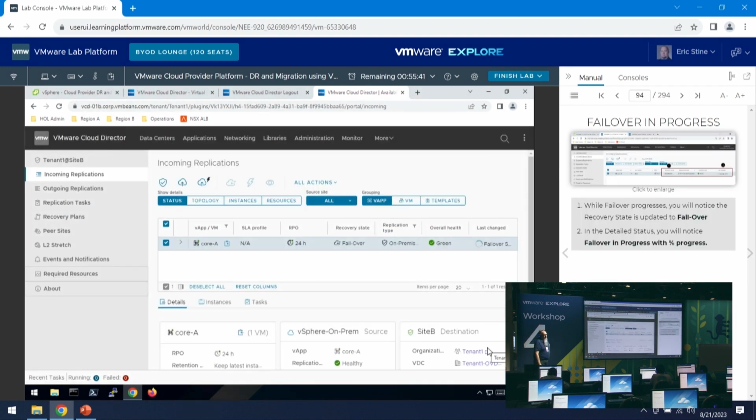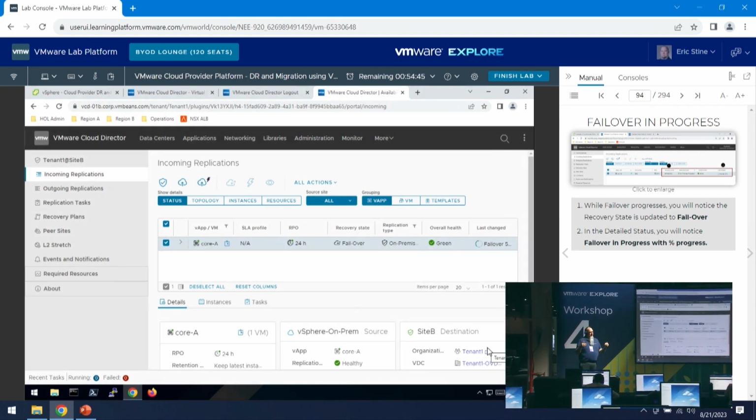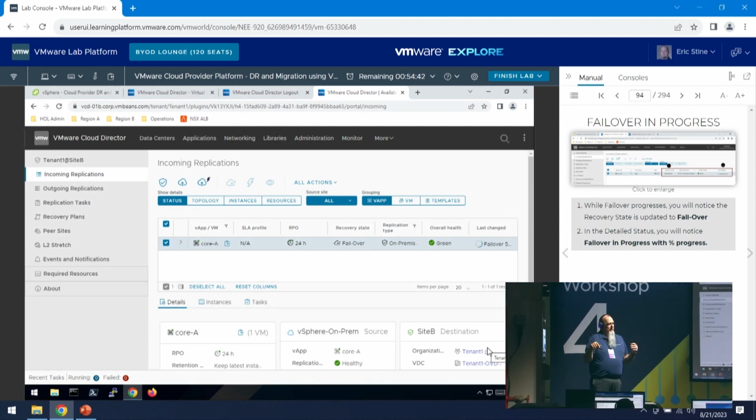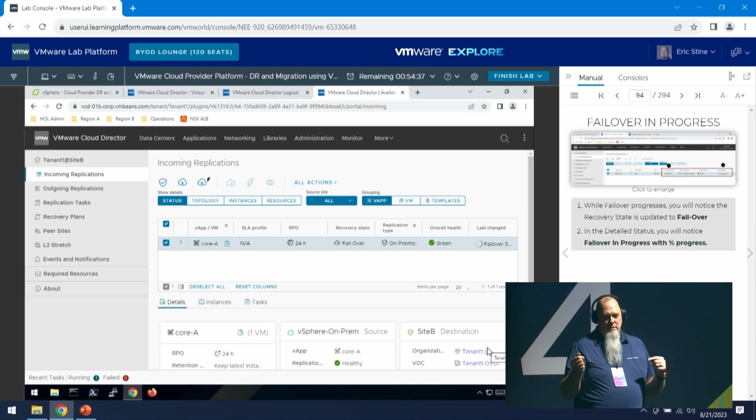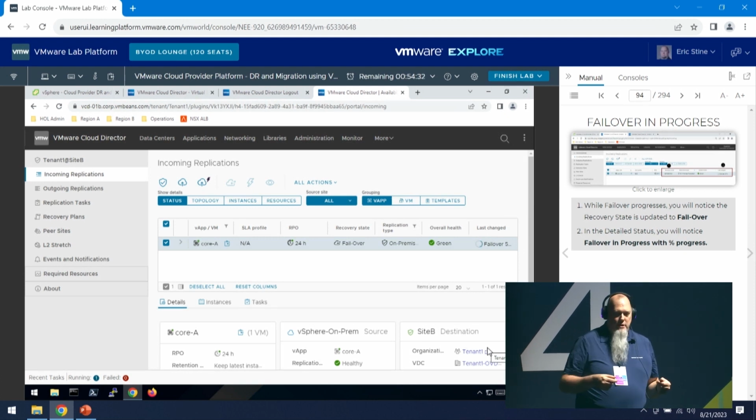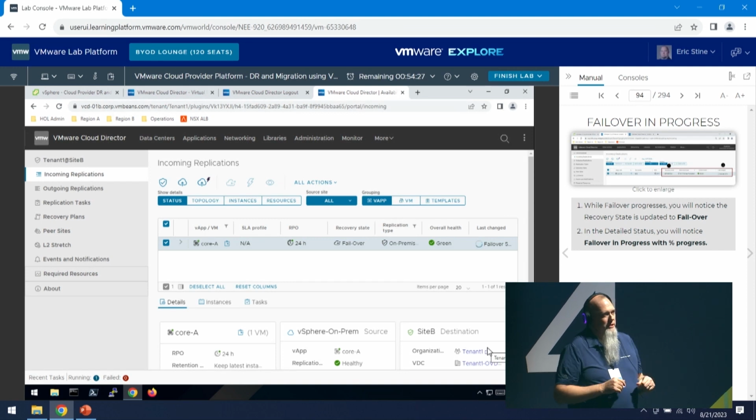Another thing I wanted to point out is, the first part of the lab, we have you doing a lot of the actions from the on-prem side. And then when you're doing the actual failover, we have you do it from the Cloud Director side. And that is also just so you gain familiarity with both. You can do those actions from either side if, when you are doing that initial configuration, you check the box to allow cloud config from the other side. You can do those steps from either side, and that's what we wanted to show in the lab. So that's why we have you doing both, you're using both sides to do these actions.